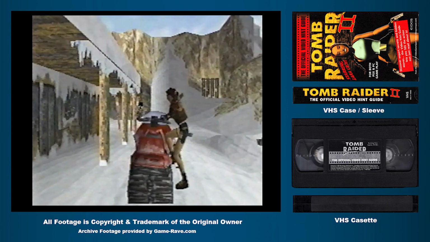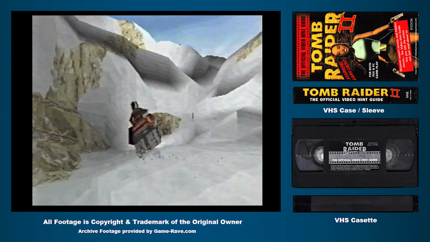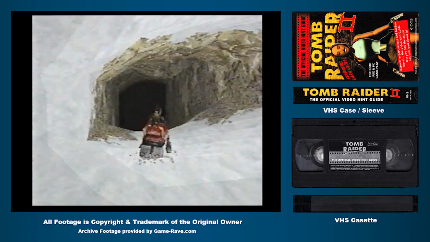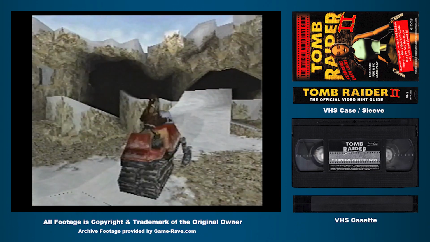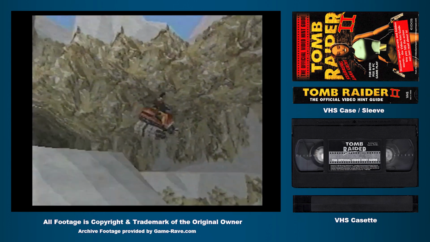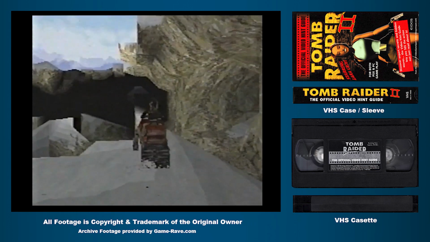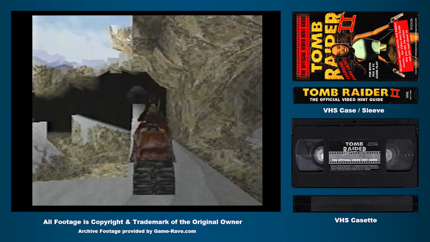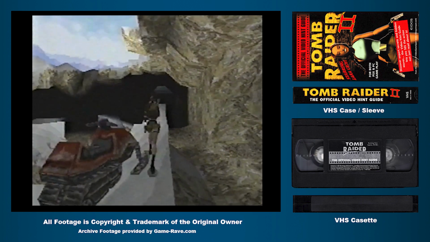Let's see what this baby can do. Set up the jump. Hit the X button for an extra burst of speed. Hit the brakes as you land. Dismount. You've got to move some blocks before you can go any further.